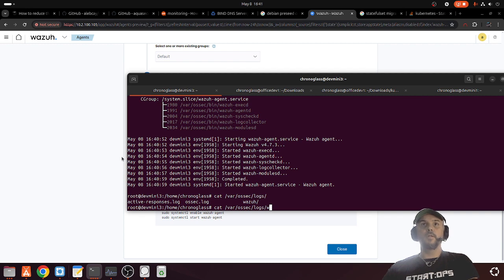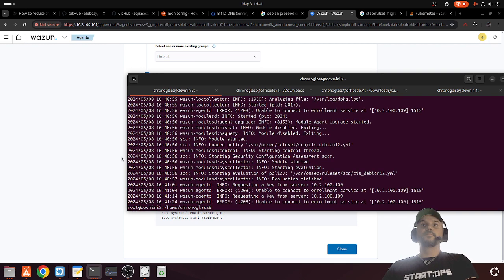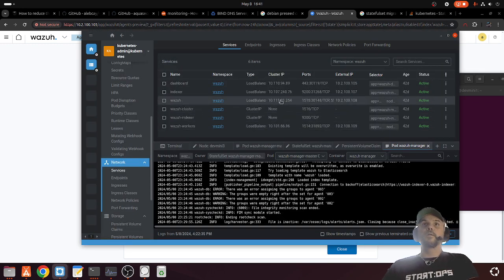No logs there, okay. Unable to connect to 109.15.15. 109. That's because 109 is 15.14.